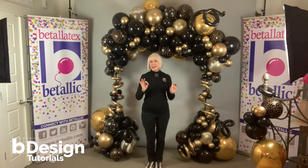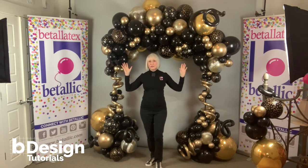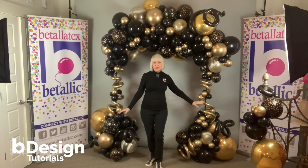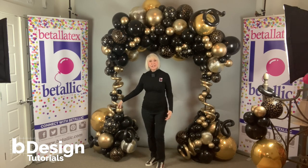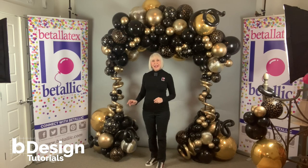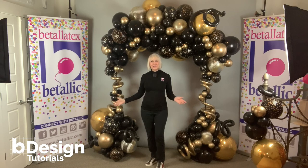Let me talk about design balance very quickly before we get started. Design balance means because we have a lot of balloons at the top and some smaller space on either side just to add interest, a little rhythm and motion, I need something a little bit bigger at the bottom to balance it out. We've simply attached the same elements to the pole at the bottom and at the top, and then with these same elements mixed in along either side.